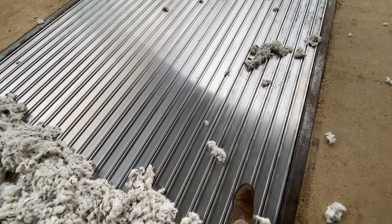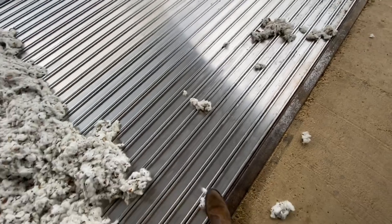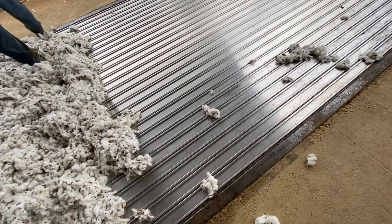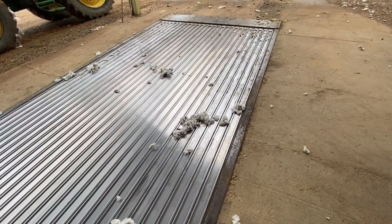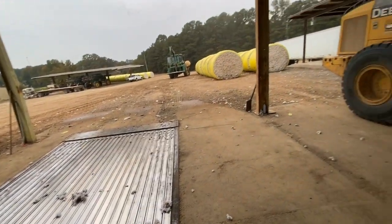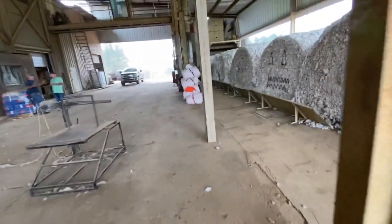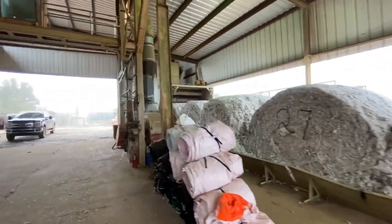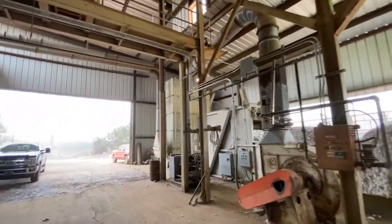Not to walk on. You can walk on it, but each individual slat moves to the rear, away from the module feeder. And then it's set on a certain speed to feed the cotton, the modules, into the module feeder, into the gin, at a certain pace. They all slide into the module feeder at once, as if the floor is moving. They move about 7-8 inches at a time, I would say.